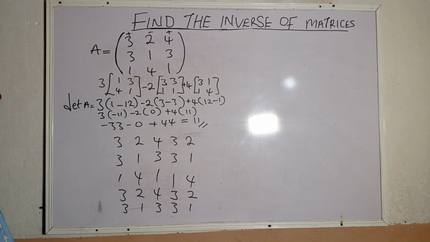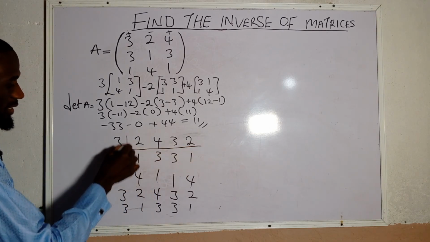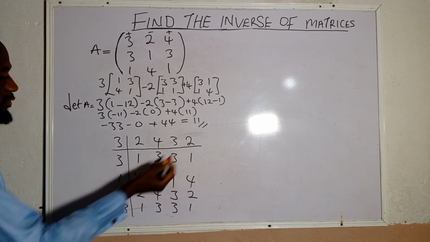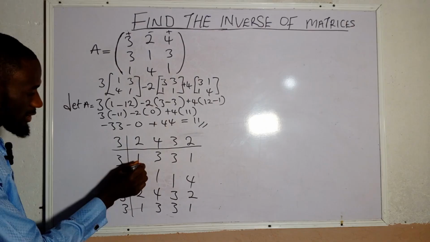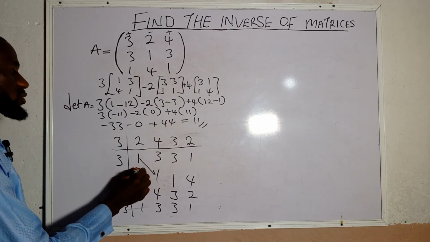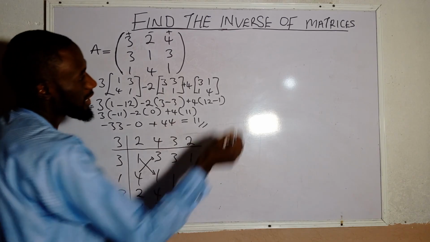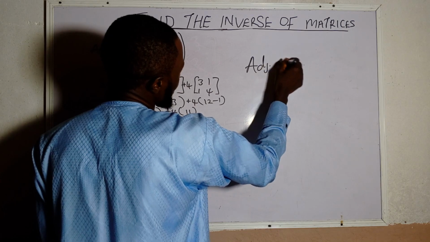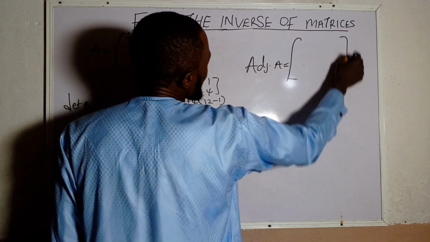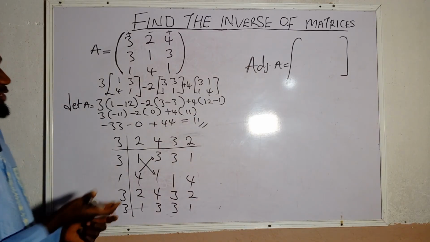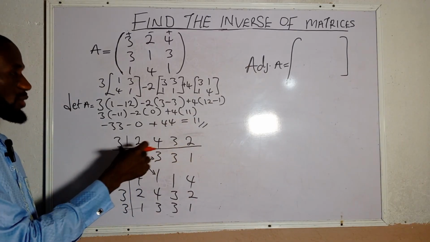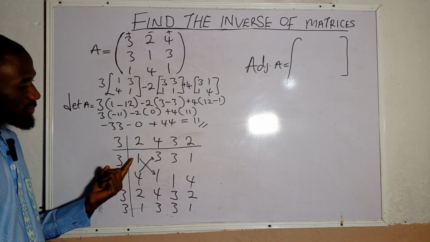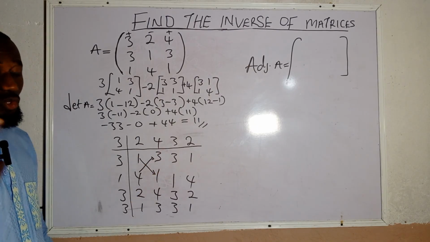Then if you look at the matrix, we can take the 4 by 4 matrix as 1, 2, 3, 4 out of the matrix. Then we multiply 1 times 1 minus 4 times 3. Then we can find the adjoint of the matrix A. The adjoint of matrix A is equal to, then we open brackets. Any numbers we find in the rows, we put as the columns of the adjoint of matrix A. To find the adjoint, we multiply 1 times 1 minus 4 times 3, which is 12.